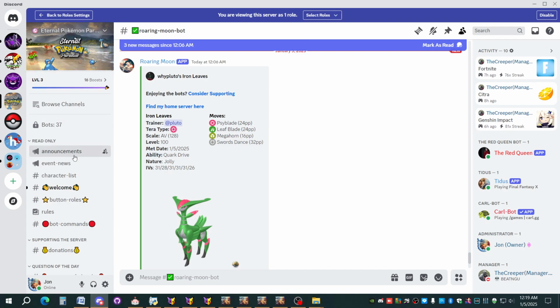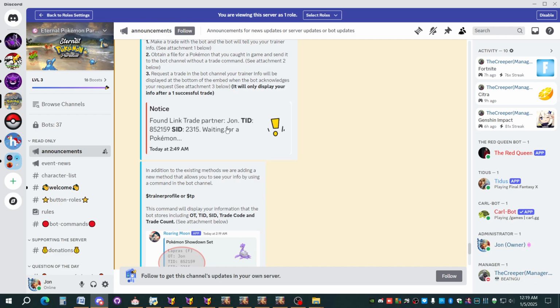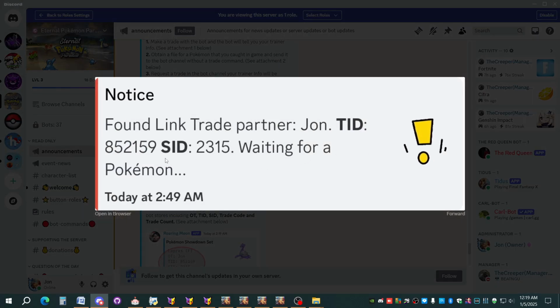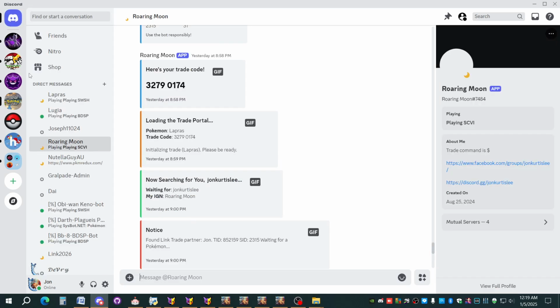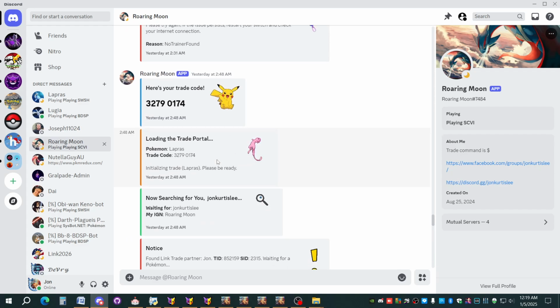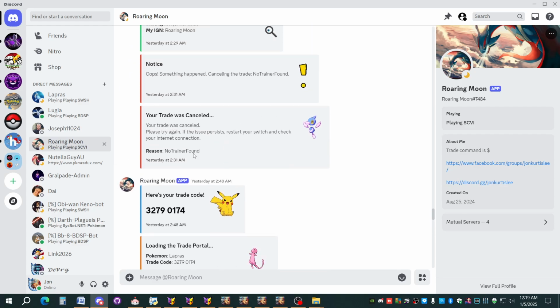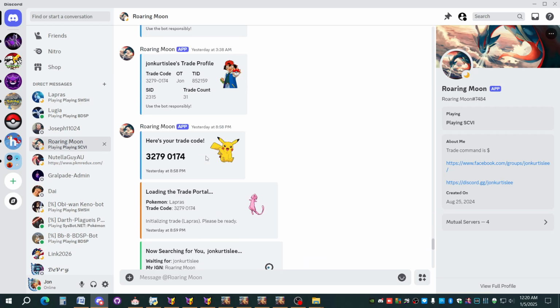You can basically back out, and then once it says that it's canceled, once you see something like this, of course your information will be different than mine. Then that's basically it, and it'll put something like this. Yes, it'll say your trade was canceled, and once it's canceled, it's done.